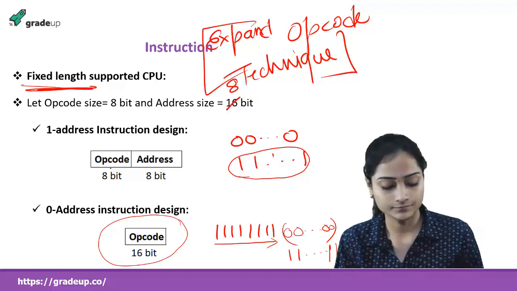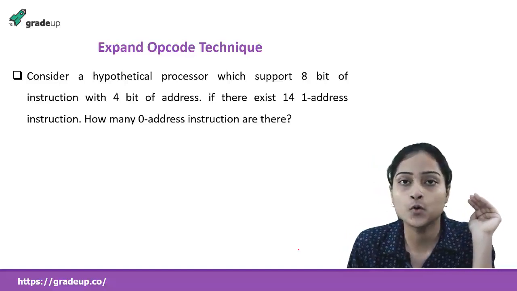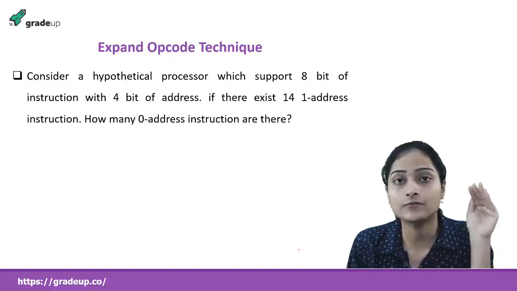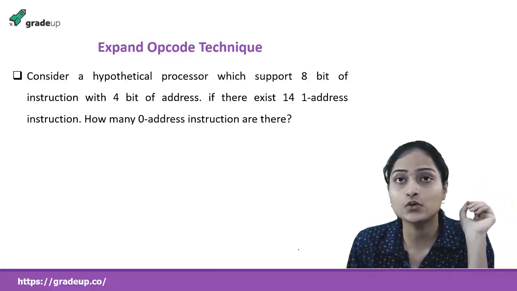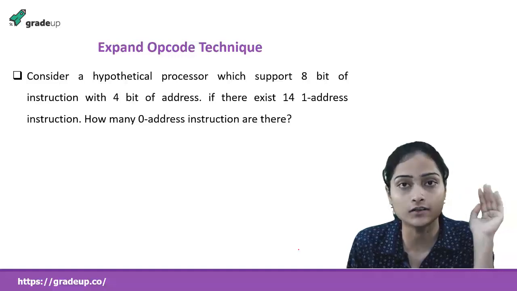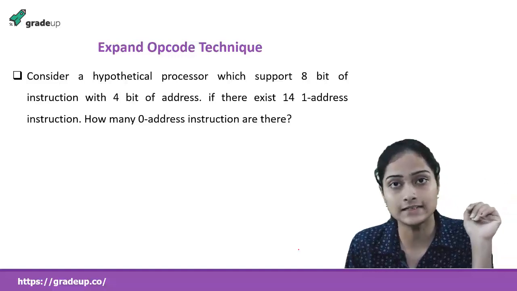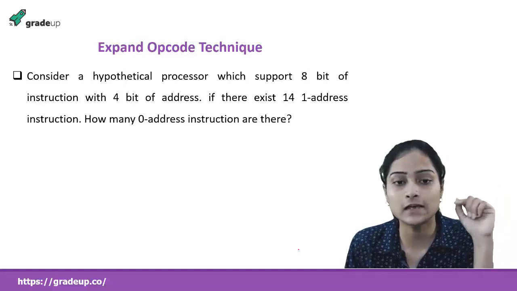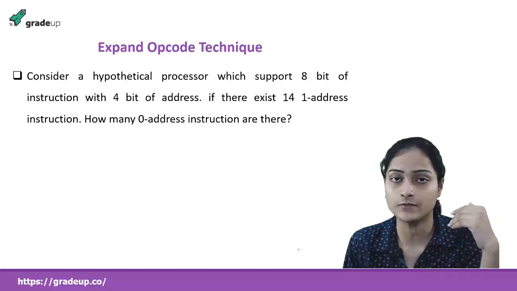Let us see. I have taken an example for explaining this expand opcode concept to you. Guys, I always say the same thing: for teaching or studying a particular concept, it is always better to take an example, because when you study with an example, you remember things for a long time. Plus, it helps you get the concept clear very easily, and it is really good for practice also. So I suggest, while I am solving this question, take a paper and pen and solve along with me for better clarity.